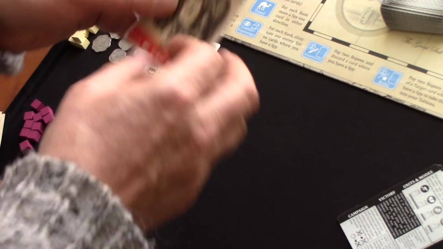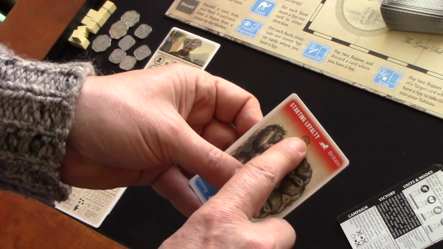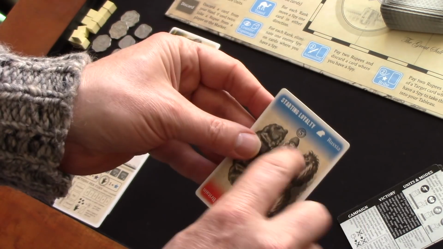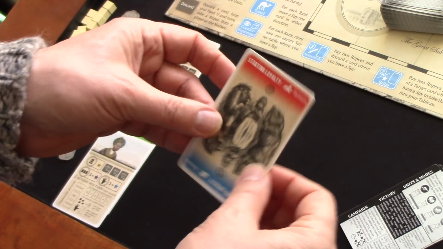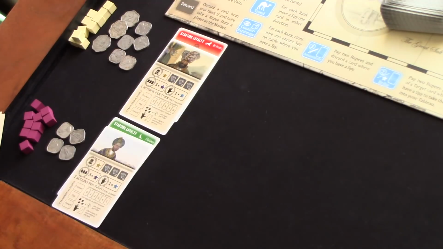Shere Khan, flip his card over, and there's numbers here, seat numbers. Whichever is the highest, so 10 for British, 5 for Russian, give him the highest. So he's going to start loyal to the British. These go out of the game.